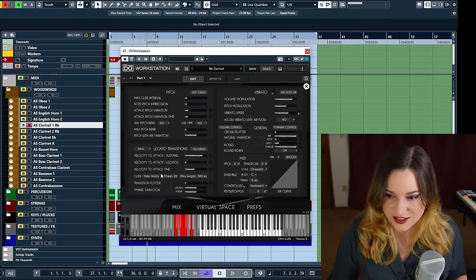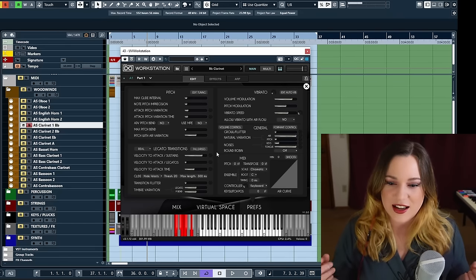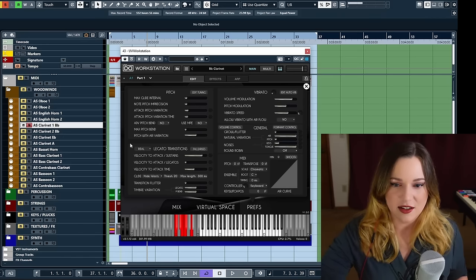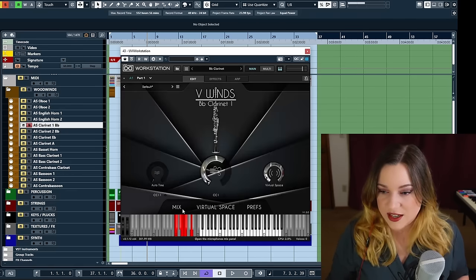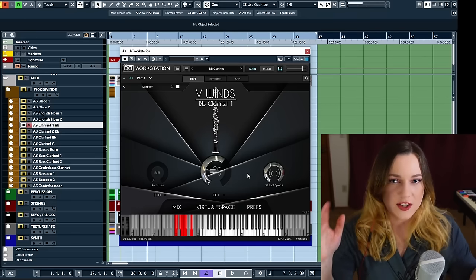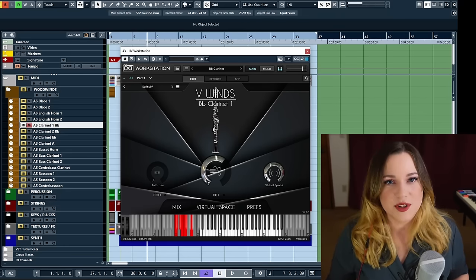I have not even touched all of these timbre variation and all this stuff. But so this is what I mean by decision-making fatigue, because there's so many options and you really have to create a performance, because there's no baked-in performance with these instruments, because it's not referencing an audio recording all the time. So that part I find a little bit difficult at times. But yeah, it's the trade-off. You want full control over the instrument, you got it, but it requires a little bit of sitting down and actually deciding what it is you want, what it is you like, what fits the piece, what fits the genre. It's really entirely up to you, and I like that.